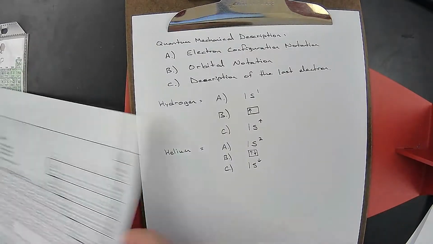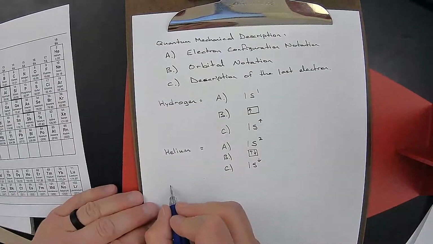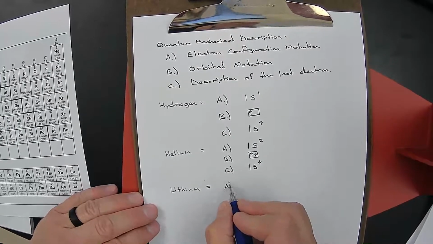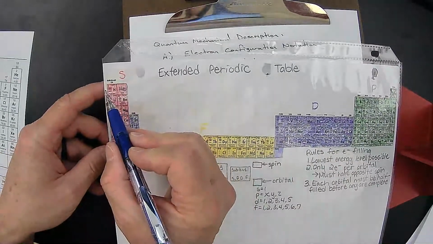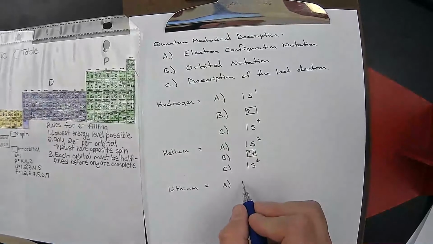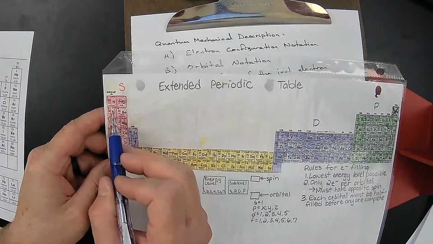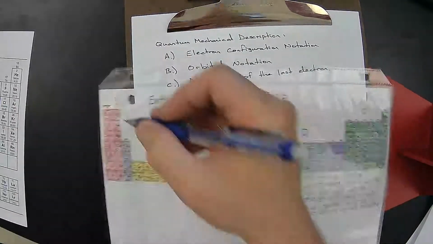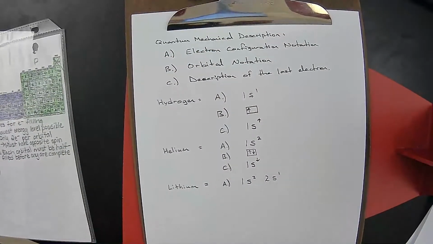We now move on, and after helium is lithium. So we write lithium, and we're going to identify where all of lithium's electrons are. So we're going to walk through the periodic table. We start with energy level 1 and we count over 2. So we write 1s2. Then we get to energy level 2. It's the first element over in the S, so it's 2s1: principal quantum number 2 because of row 2, sublevel S, and it's the first one over.